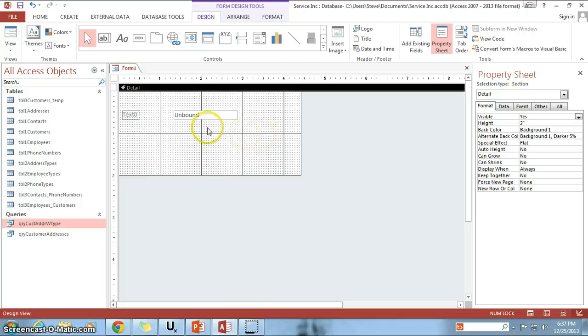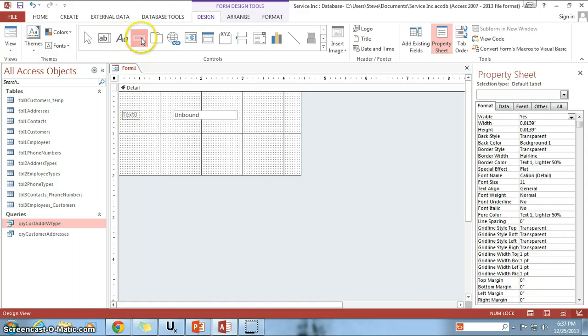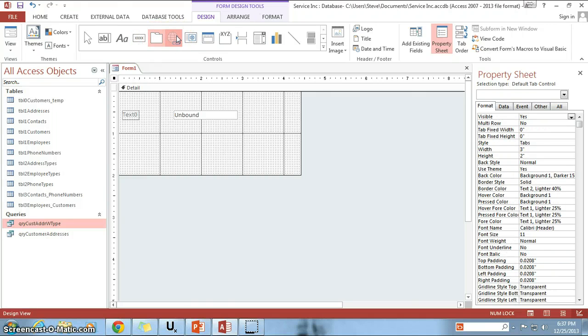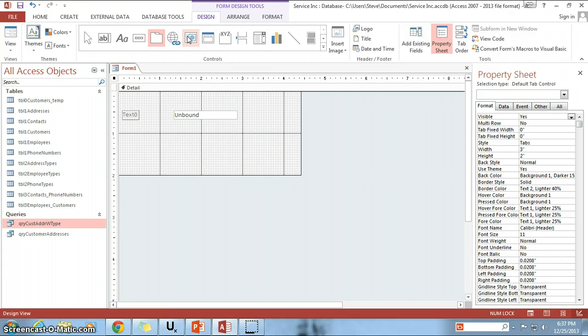First of all, since a window is made up of different controls, like a text box and a label, the location you can find those different controls is under the Design tab. There are the different types of controls. We have a text box, label, button, tabs. I believe this is a hyperlink. This is a web browser control, and if I just hover the mouse over these, they'll actually tell me what each one of these is. So navigation control, option group, page break, combo box, chart.